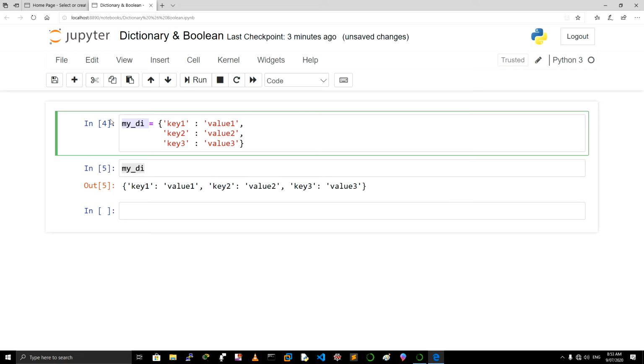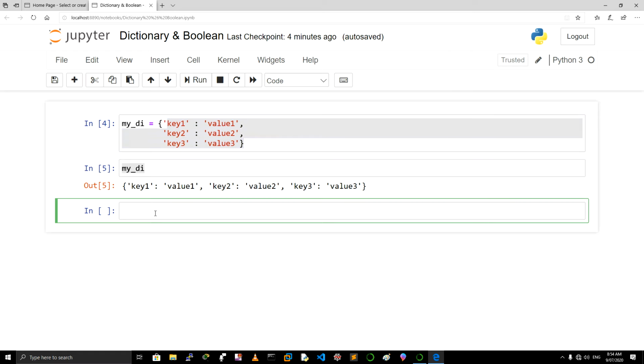In my dictionary we put different types of keys and different types of values, and if I say print my_d, it will print all the keys and the values you have in my dictionary.